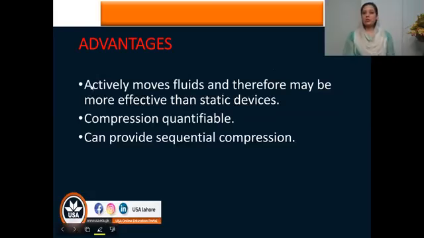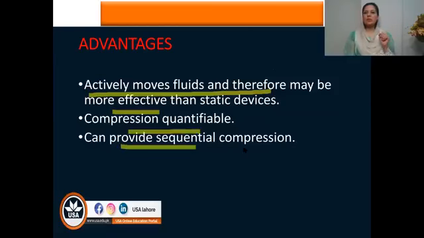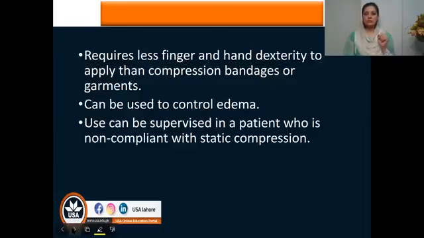The next are the advantages of this external compression pneumatic pump. It actively moves the fluid, and it may be more effective than all the other devices. Its compression is quantifiable, you set the pressure in the machine and see how much it uses, and it can provide sequential compression as well. It requires less finger and hand dexterity to apply the compression. There are no issues with it, we can control edema very effectively, and it can be supervised in patients who were not wearing bandages and garments, you can supervise those patients with this as well.